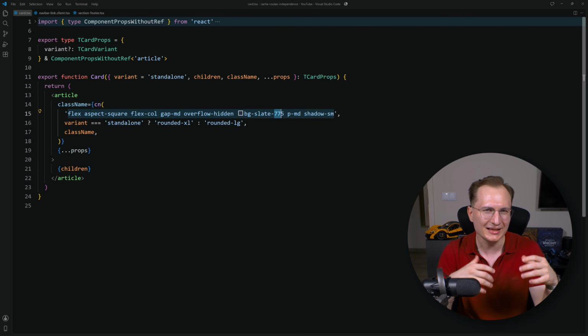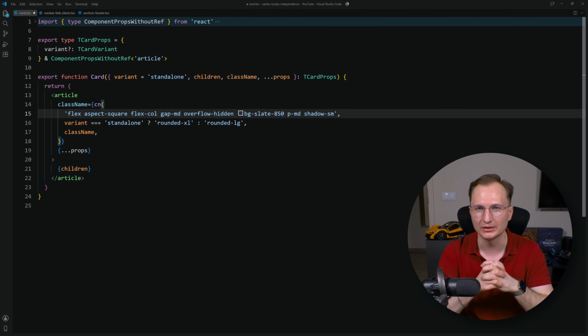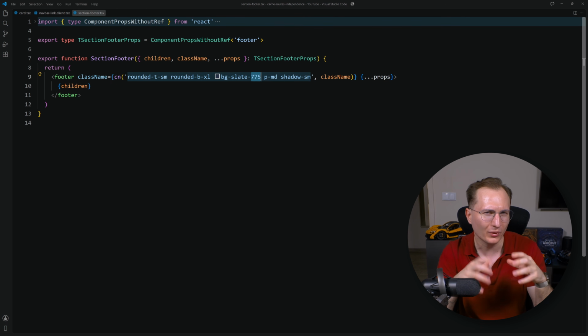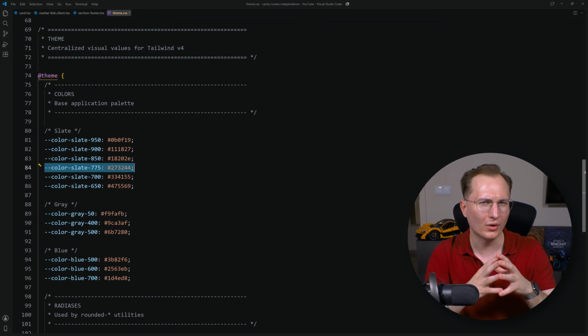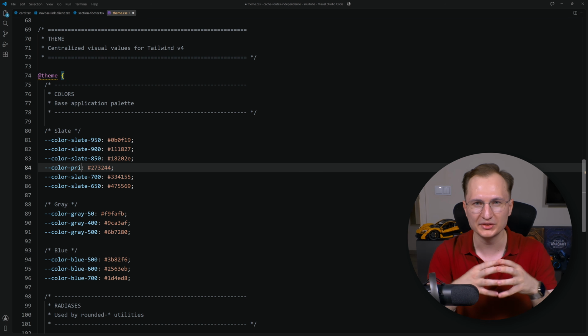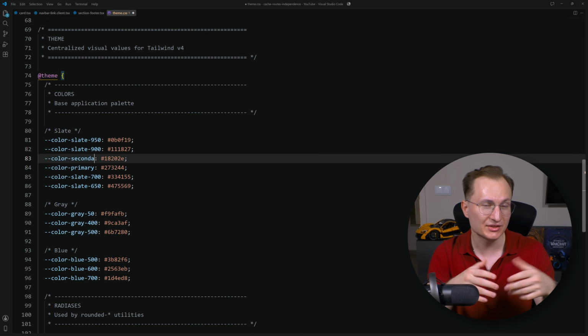Slate 775 tells us what color it is, but not what role it plays in the interface. It might be used on a card, in the navbar, or in some completely unrelated element. So we can't safely change it globally, and changing it selectively puts us right back into touching components one by one.